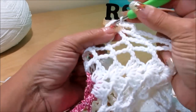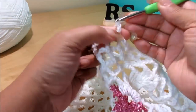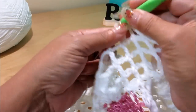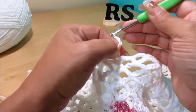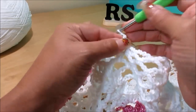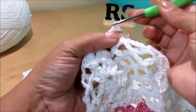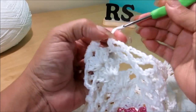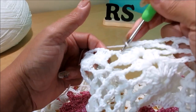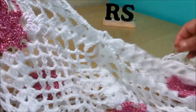1, 2, 3, and 4. Single crochet, and then I chain 5 space, 1, 2, 3, and 4, single crochet, 1, 2, 3, and 4, single crochet, 1, 2, 3, 4, single crochet, 1, 2, 3, and 4, and you're gonna do a single crochet in this single crochet here in between these two tips. And you're gonna continue doing this all the way around.